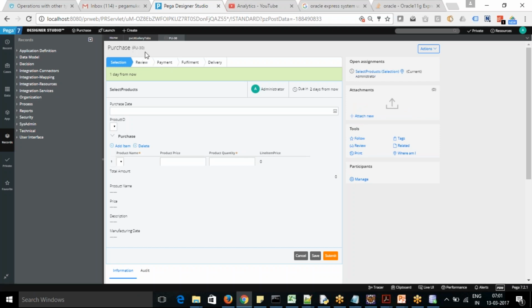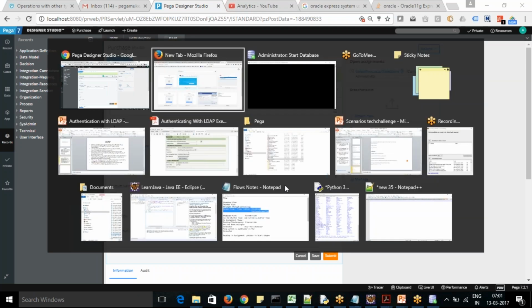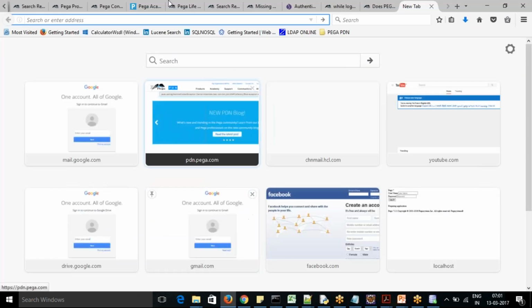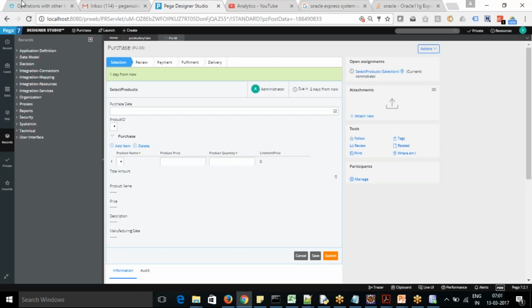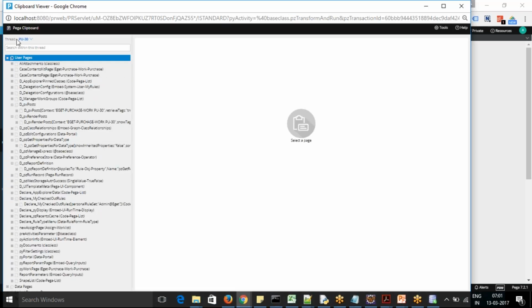So now you can see the PU30, right? If you go to the clipboard, you can see now PU30.